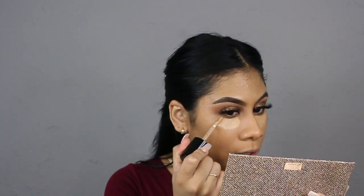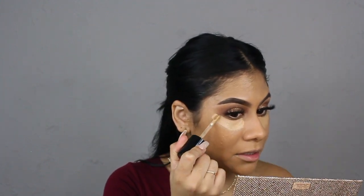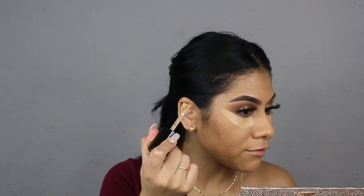And I don't like to bring foundation concealer all the way down here. Kind of just keep it up to here where my socket kind of sinks in. And then of course when no wing liner is taking place, I make sure I bring it out this far.